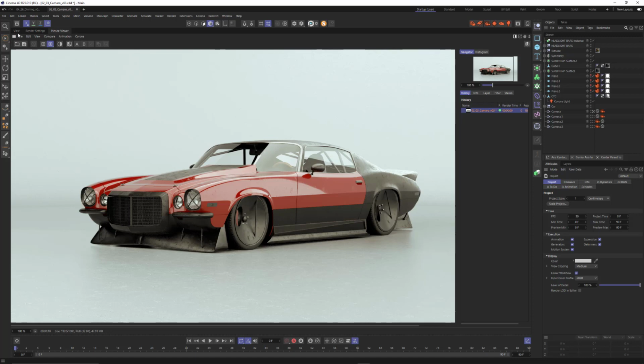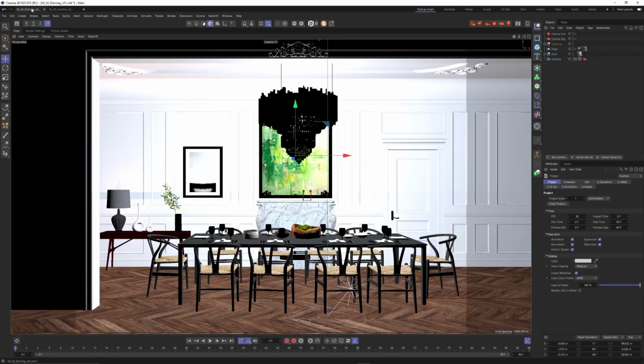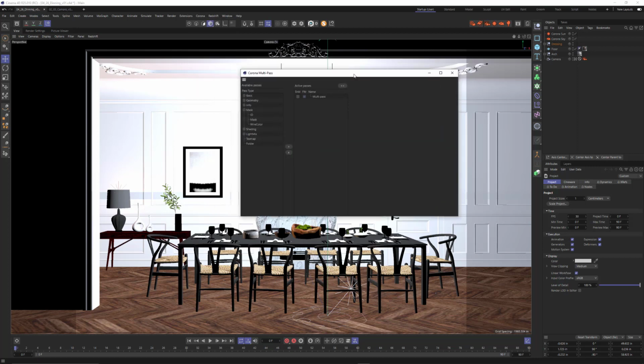Cool, right? All right. So how do we do it? I have a scene here, which is this Parisian dining room setup. Pretty straightforward scene. Here's what I'm going to do. I'm going to come to the Corona menu and look for this thing right in the middle called Multipass. When I hit this, a window will open up. So here's all the different passes you can have. And if you don't know anything about passes, I encourage you to do a little reading and a little digging around. It's powerful stuff that can really help you.